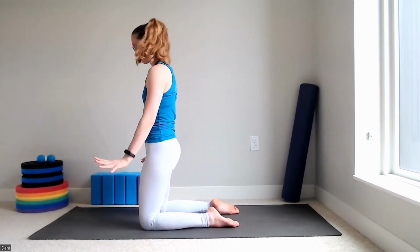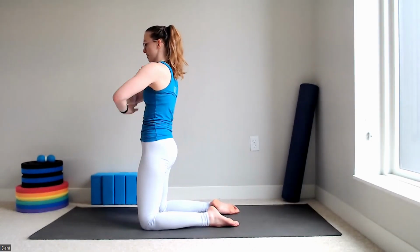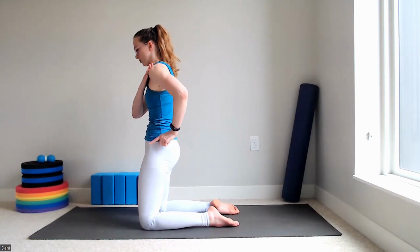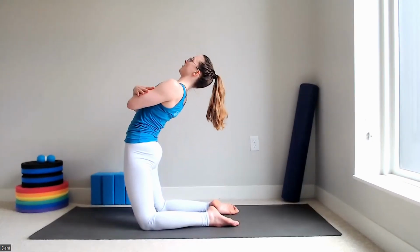So what this is going to look like from kneeling, these are not hip width apart. I'm going to start with my arms crossed in front of my chest. I'm going to engage my abs by really pulling my belly button in towards my spine. I'm going to keep that little bit of tension in my abs as I engage my glutes to push my hips forward. I want you to keep those hips pointing forward as you start to arch back.